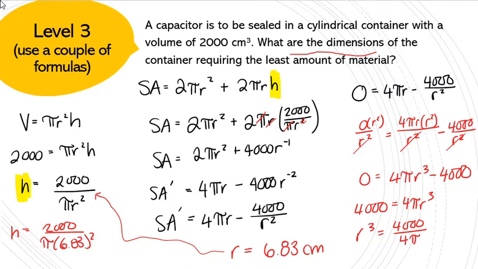And that should give me 13.66 centimeters. And you'll notice that the height is pretty much, and I'm just going to check this on my calculator as I talk, pretty much exactly double the radius, because that is your optimal cylinder size. If you have a cylinder where the height is double the radius, or I guess you could say the height is equal to the diameter, that's an ideal shape.